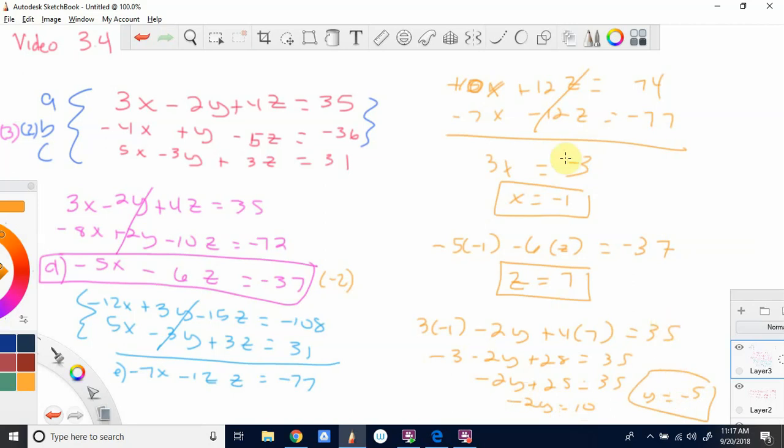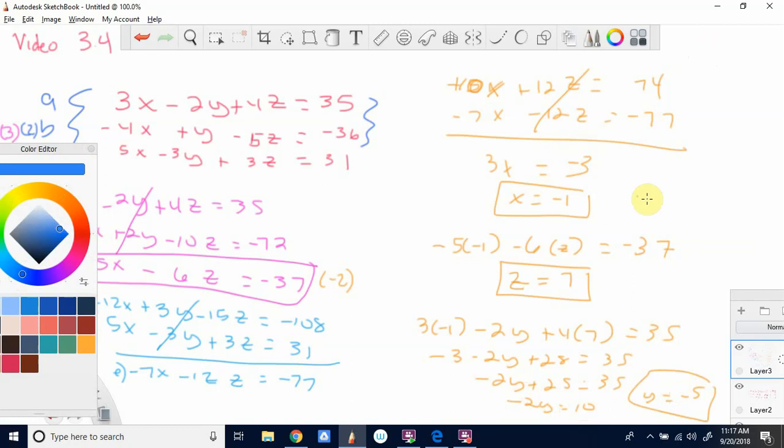Okay, but now my answer is 3 coordinates, so I have to make sure that I put it x, y, and z. It needs to be written in this order. If you switch the order up, remember this represents x, y, and z, it will be wrong. Now, since we used the first equation, we need to check to make sure it works for the other two equations, because we could have done bad math or had an issue, so we need to make sure that it worked for all three. Pause this, do guided practice 1A and 1B.